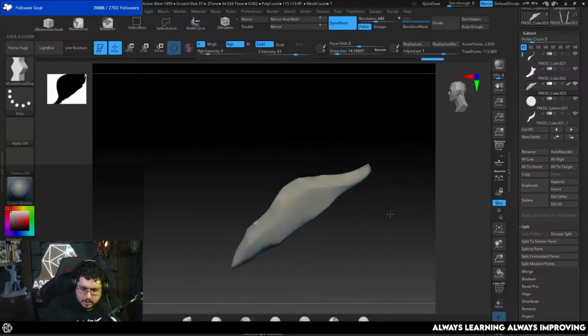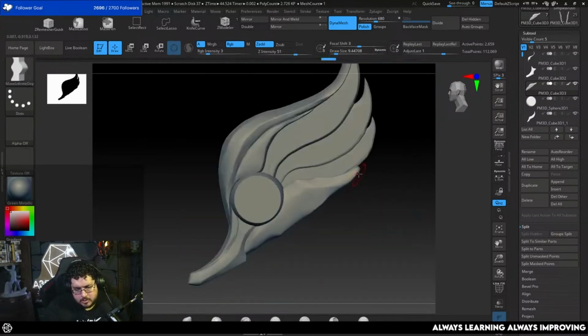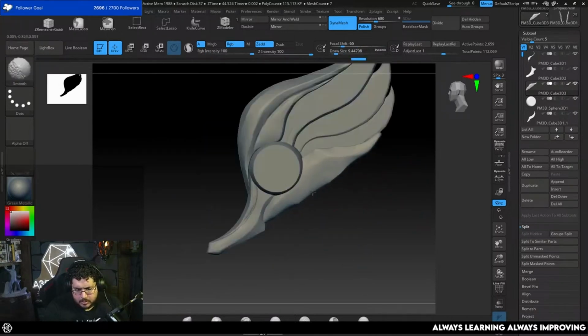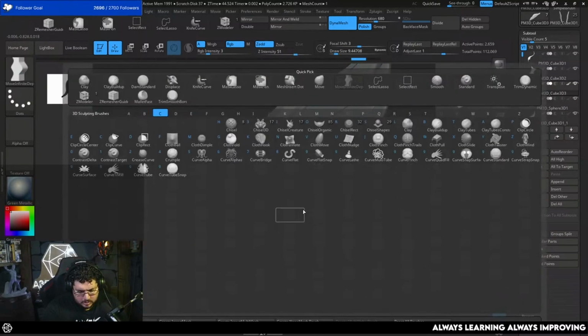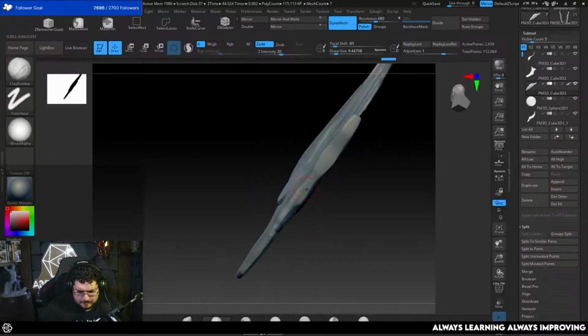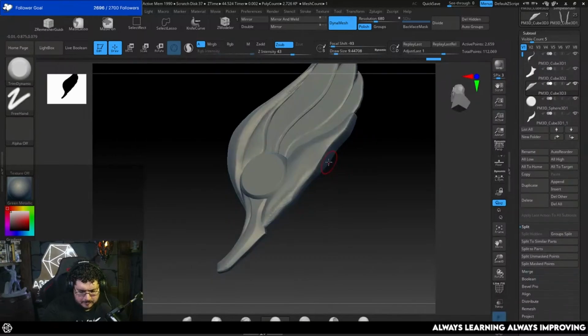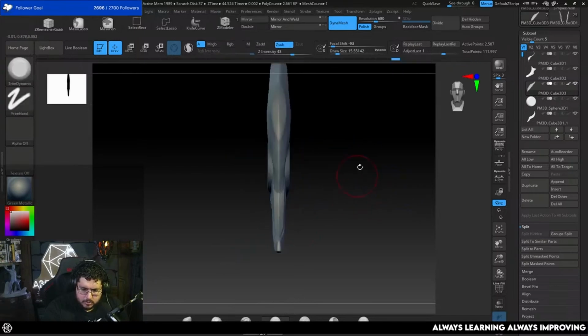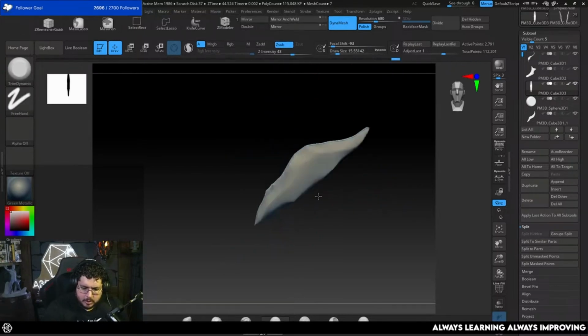Let's polish and Dynamesh. Yeah, that doesn't look too bad. Kind of like that. What do you guys think? You guys like this shape? I think this one could be round. Let me do a mirror and weld.